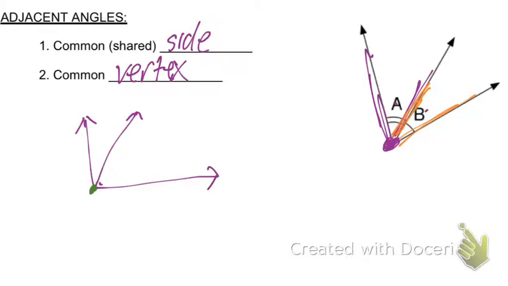Those two angles here, I'm talking about this angle and this angle, those are adjacent. They have a common side right here in the middle, and they have a common vertex in the green. But they are not bisected because we don't have any markings saying that they are. So they can be adjacent without being bisected, but they can't be bisected without being adjacent, because for them to be bisected, they have to be next to each other, have the common vertex and common side. So adjacent angles is more correct. Yes. But bisected is under. Okay, that's a good way to think of it.